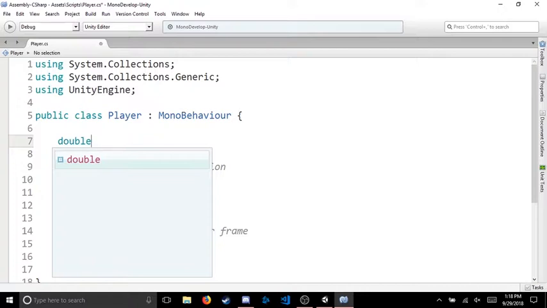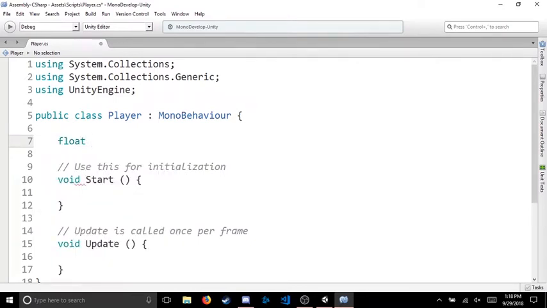So if you try and use a double to keep track of some value, you'll probably end up having to convert it to a float at some point anyways. So unless you're using like a score mechanic, where all it's doing is you're putting it on the screen or something, you're not using it with Unity's calculations at all, then yeah, you can use a double, but most of the time you'd want to use a float.